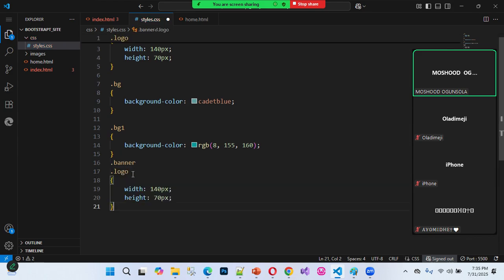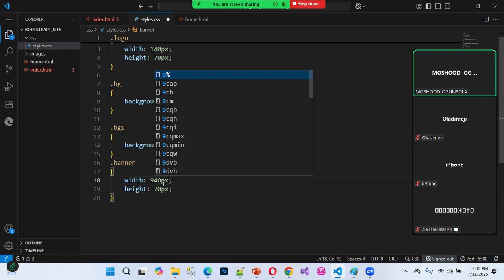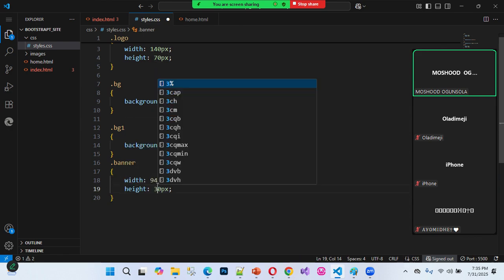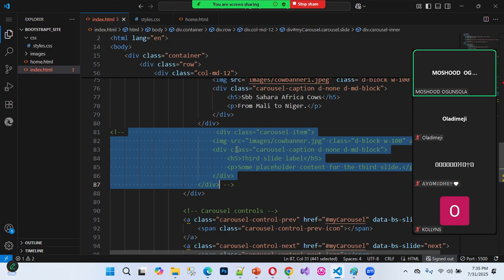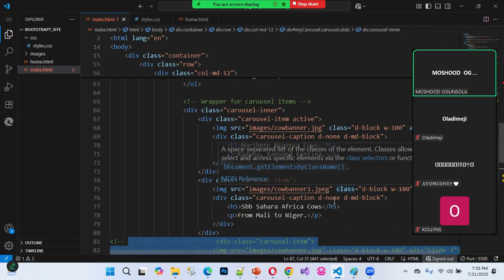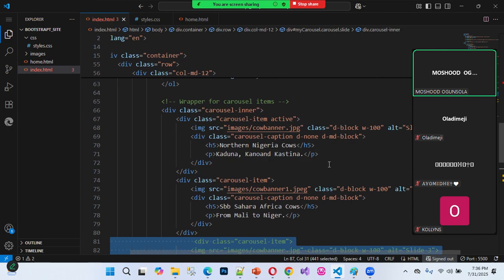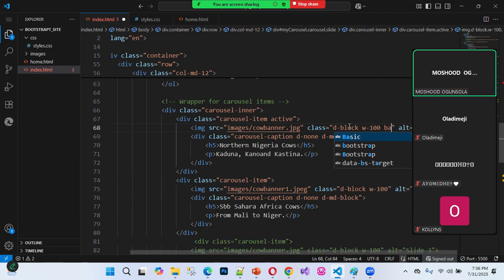So I paste this again. And for the banner, I'm making the width to be 940 and the height to be 450. That is it now. So the class is called banner. So I have to apply that class to these images I use here. But if you look carefully, you will notice that the image already has a class. So I can add it to it again. And when I'm adding it, I can remove the class already applied to this image, because adding my own class might not take effect.